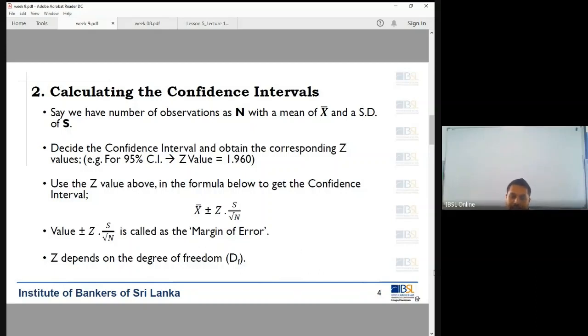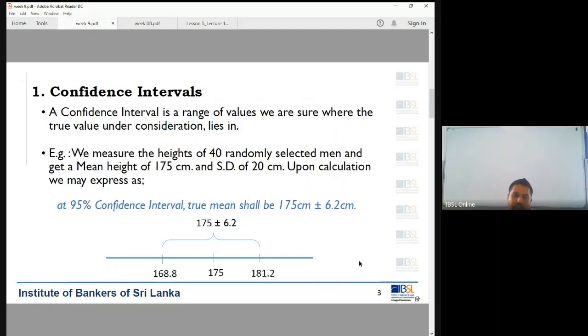Okay. So with those steps, let's once again conclude our discussion. You will find your average here, plus or minus, multiplied by the Z value calculated from your tables, times the standard deviation divided by the root of the number of elements. That is how we calculate the confidence interval, as we explained in this very first example. Okay, let's move on.